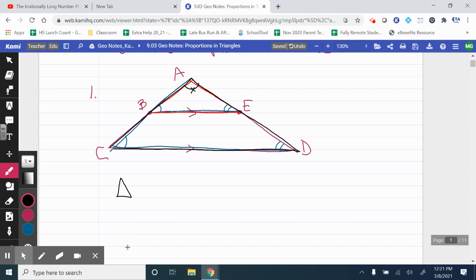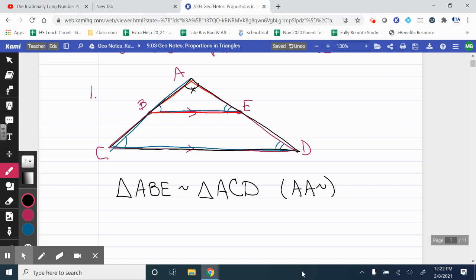So if we call the first one triangle ABE, that would be similar to, and here pause the video and see if you can match up the corresponding parts. So A would correspond to A, and angle B would correspond to C, and lastly, angle E would correspond to angle D. So those are our similar triangles there, and they are similar by angle-angle similarity. We actually would have all three angles we could potentially get.